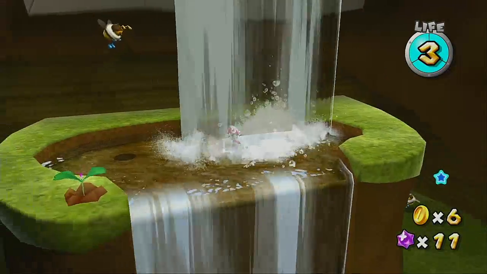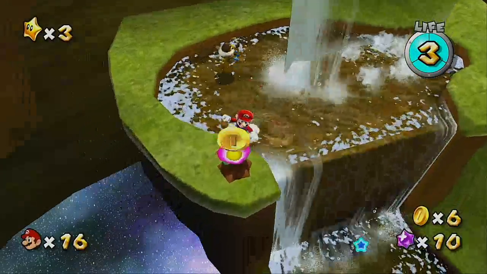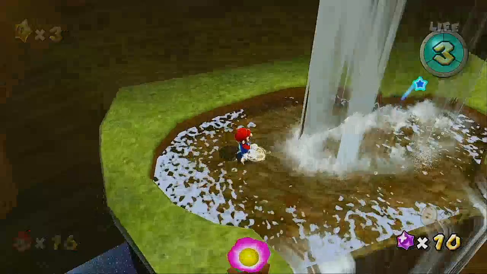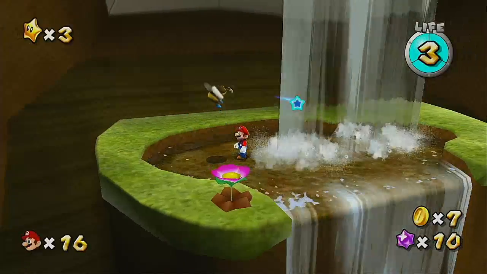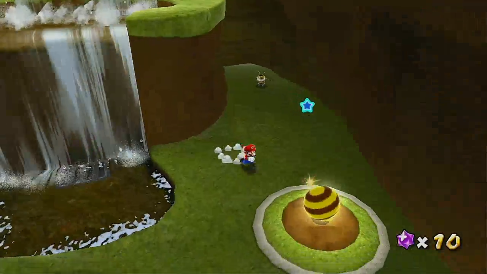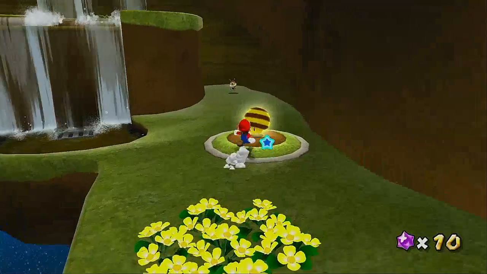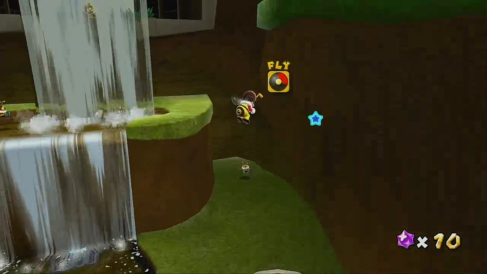What? Oh, the water takes my bee powers away? Hey, what are you doing? You trying to fly? Okay, so water takes away my bee powers. It's science. Oh, it's still there, though. Yay.